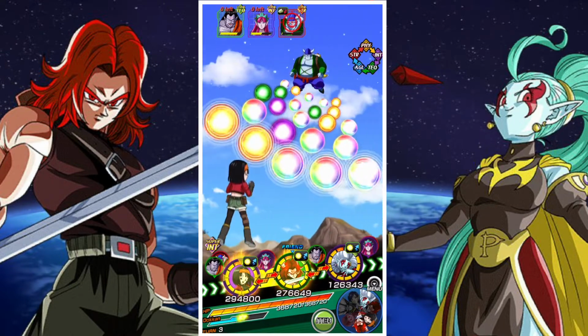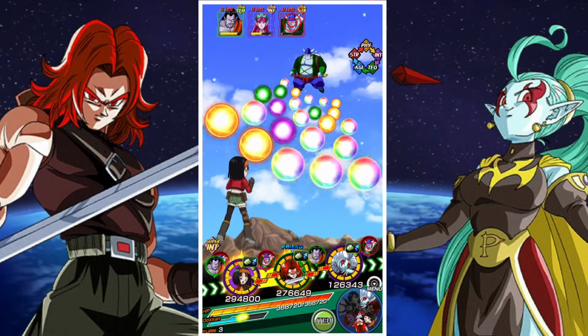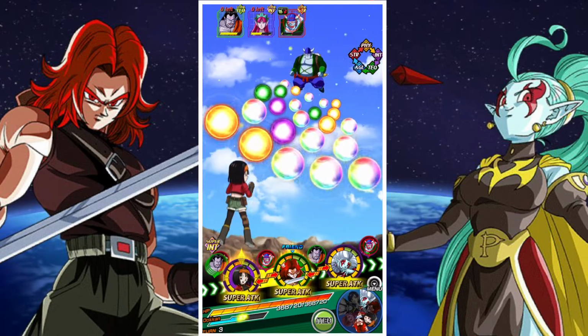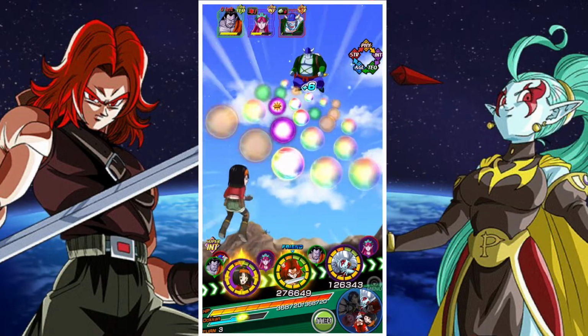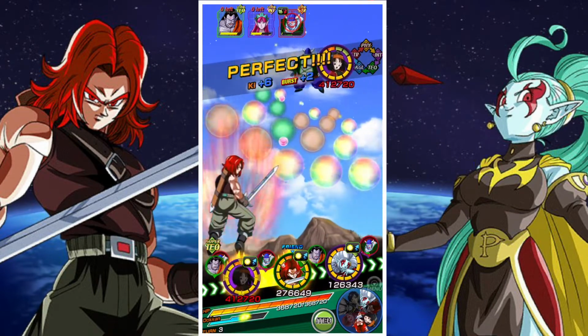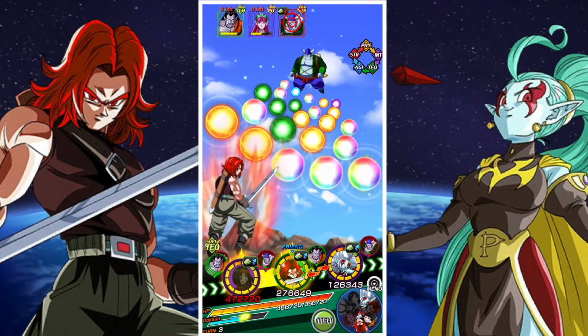And then to top it all off, as a support, I am using the Int Vardos. So, not Vardos, sorry, Toa, Demon Goddess Toa. So you could use either. So I use the Demon Goddess Toa instead of using the AGL Toa.